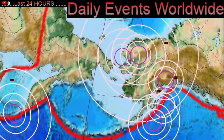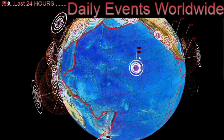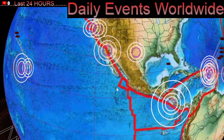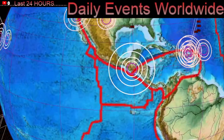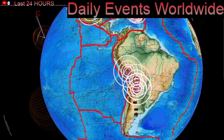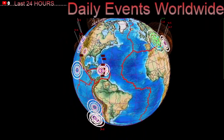Notable earthquake in northern Alaska — don't normally report earthquakes there, but a 5.2. Activity is also coming back to Kilauea with a sizable 3.4 and 2.5. Across the United States, the largest being a 3.4 just south of Los Angeles, California. Notable activity in Puerto Rico, and Guatemala with a 4.4. Also a couple of deep earthquakes in northern Chile up into Peru. That's the last 24 hours for earthquakes.